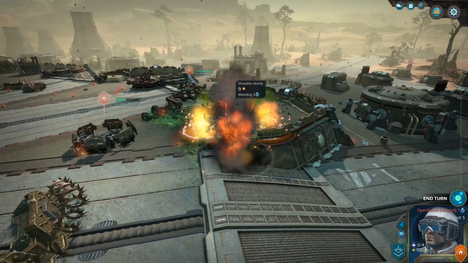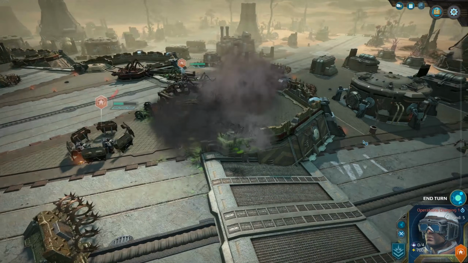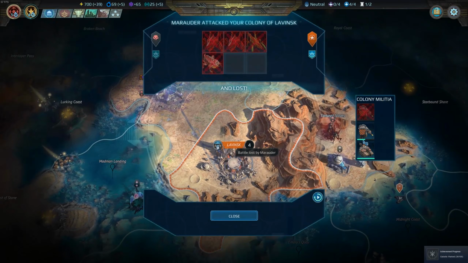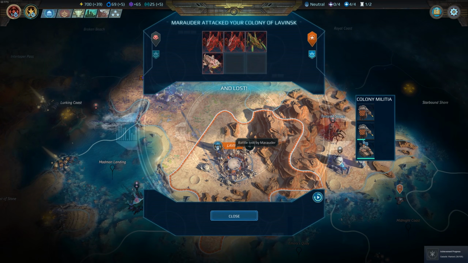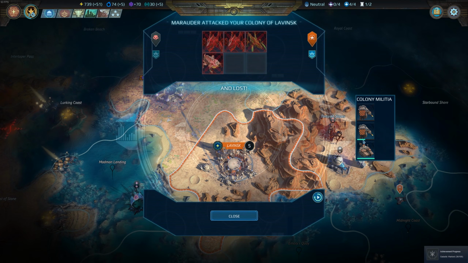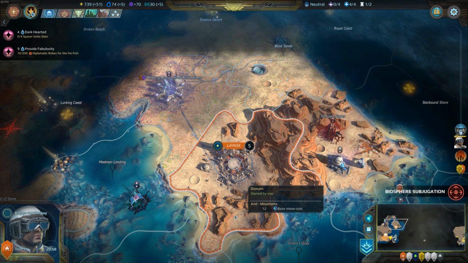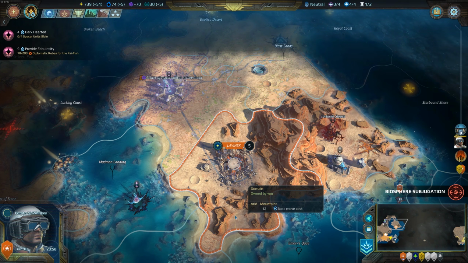Woo! The Shredder Bomb is like one of my favorite abilities in the game because it's just a consistent little bit of damage here, provides a bit of stagger, which means the enemy do less damage the next turn. It's just such a really flexible and powerful ability, and you can get access to it really early in the game. In fact, it's one of the first things you can unlock when you're playing the Vanguard.